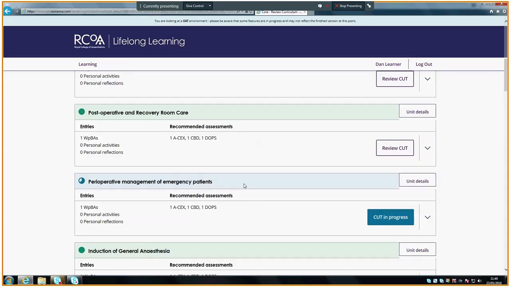We've had another question, which is about those doing a dual CCT with intensive care. The process for moving workplace-based assessments from one e-portfolio to the other. The workplace-based assessments will be able to be exported as a PDF, so you can then upload them to the ICM e-portfolio. And vice versa, if you need to, you can upload documents to this platform in a PDF format from your ICM portfolio.